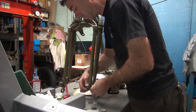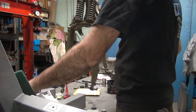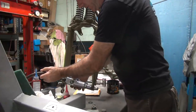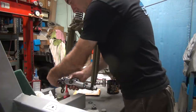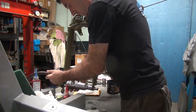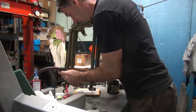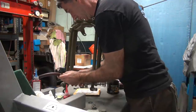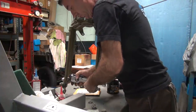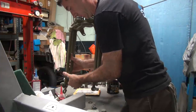Now, how are we going to tighten these nuts up? Just like you did before. I don't know if the zip gun will fit in there. You've got the wobble head on there. Wobble head? Yep. Mr. Wobbly. Look at it, just made it. Boy, if you're going to put something together, that's the way to do it. Yeah, problem is this socket will come out of here. There it goes.